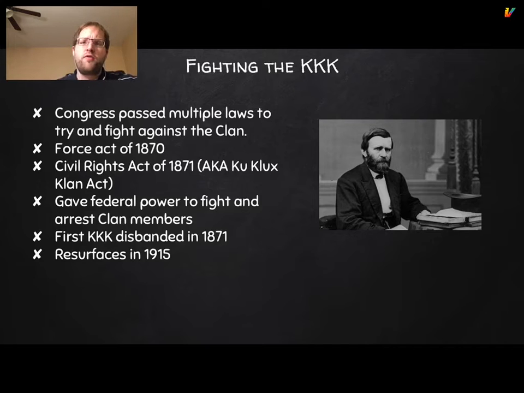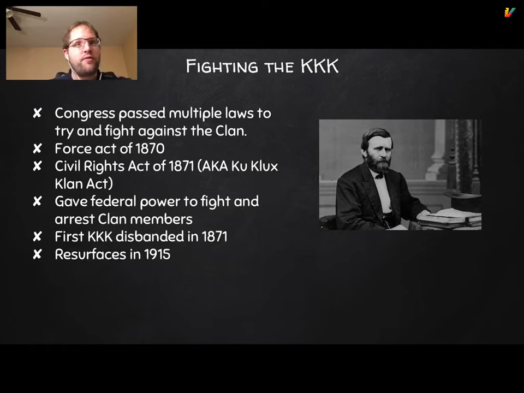Grant is famous for fighting against the Ku Klux Klan. He actually used the military to fight against them. He passes a couple laws, like the Force Act says he's going to use the military. The Civil Rights Act says that he's going to use like the courts to make sure that these people are found guilty when they're accused of crimes. So they might have the trials in different locations so that the people in the towns who might agree with them wouldn't vote to let the people go. Lots of different things. So the Ku Klux Klan, Grant is actually going to break up the Ku Klux Klan, and they're kind of going to go away in history a little bit.